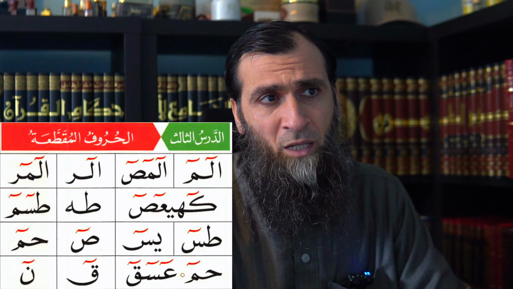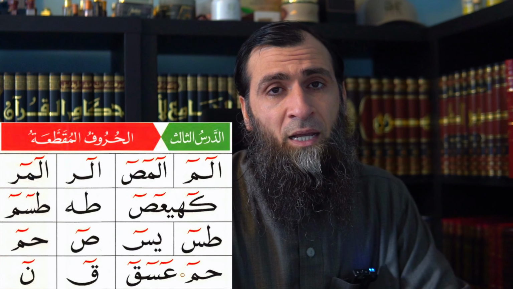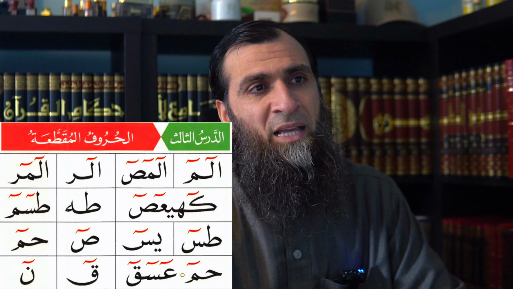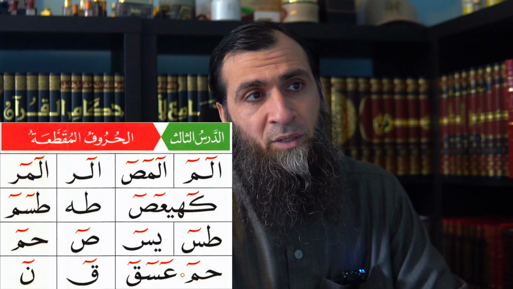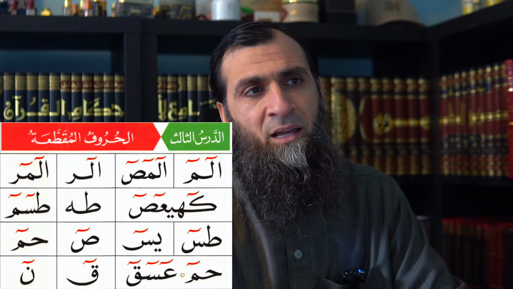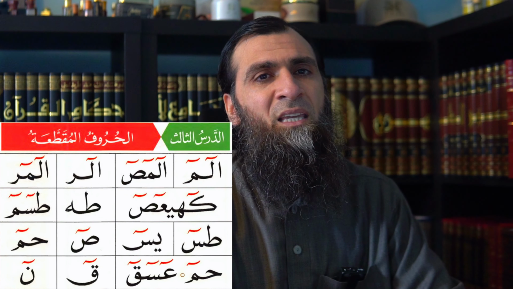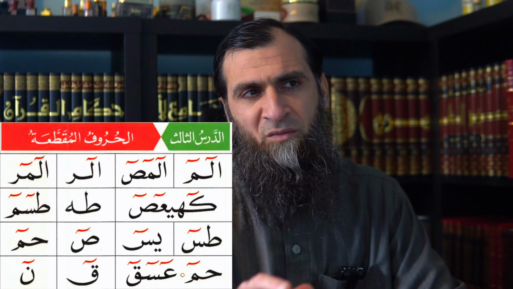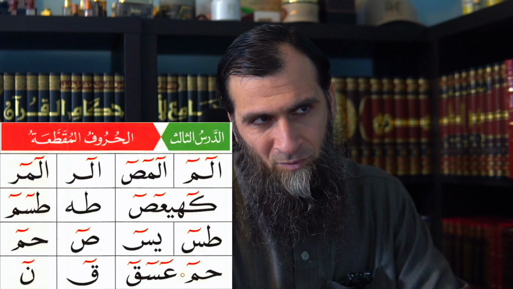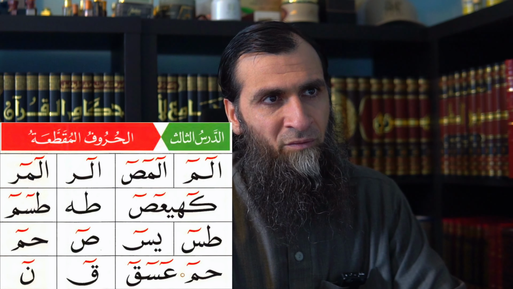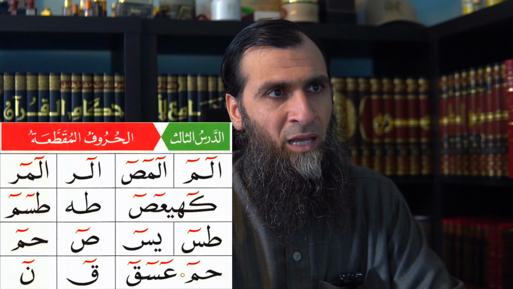If you're familiar with the Quran, or if you've heard somebody recite the Quran, some of the chapters start with certain letters, and they're pronounced like this: Alif, Lam, Mim. This is something specific to the Quran. So you recognize the letters right here: you have Alif, you have Lam, you have Mim. Same thing here: Alif, Lam, Mim, Sad.